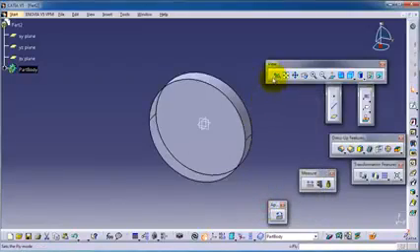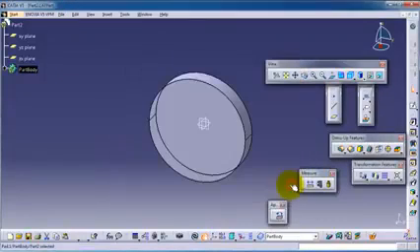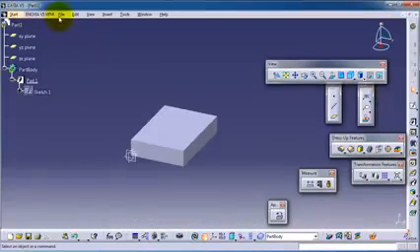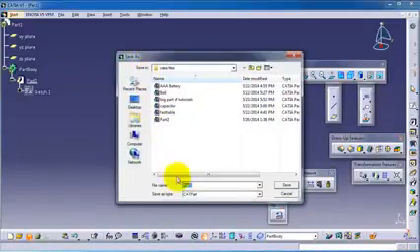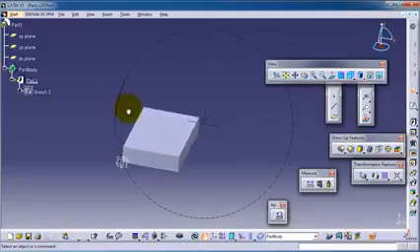Okay, so now we have two different parts, Part 1 and Part 2, and let's save Part 2, and we have Part 1. Let's also save it as Part 1. So we have two parts, and this is just to remind you before starting an assembly. In the previous tutorial we learned using all these tools, so you should be familiar with all these icons in front of you before we start going to assemblies.